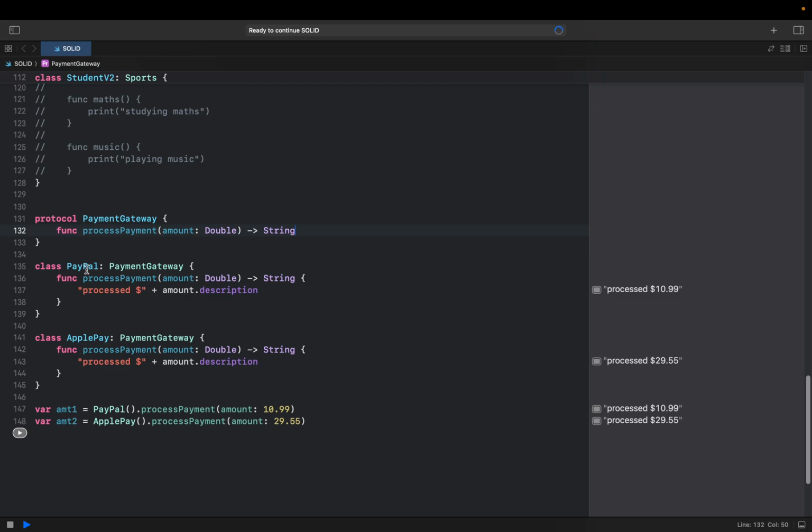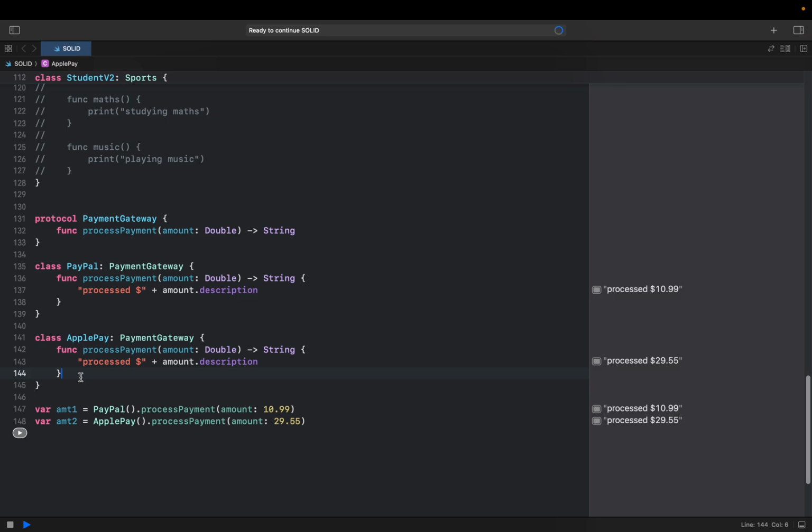I have made it in a flexible manner. So let's say I have to process a payment through PayPal services, I can just use that function and do what I want to do. In the same manner, if I want to go with Apple Pay and process the payment, I can just take this protocol and do my functions. So this makes things easy, anyone can use it, and we are not forcing anyone.